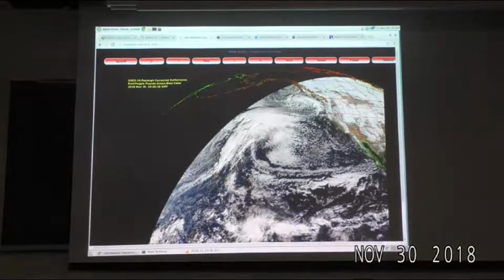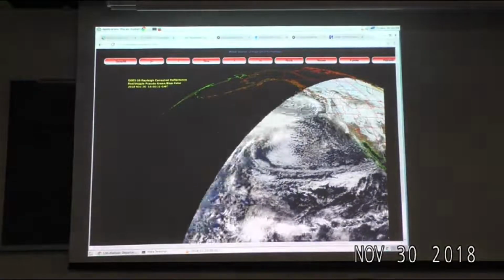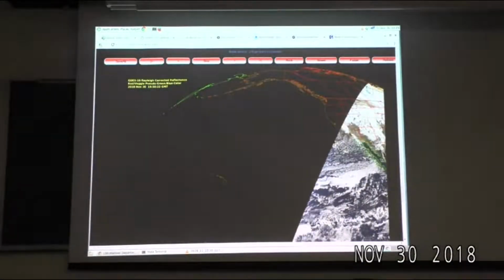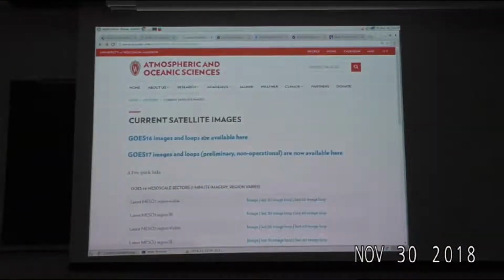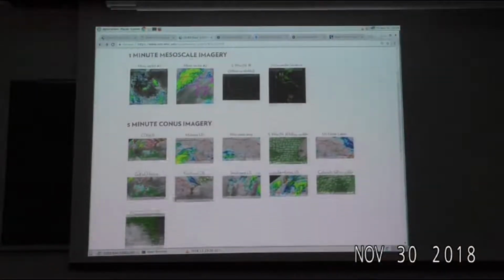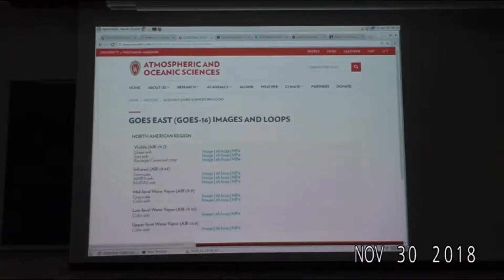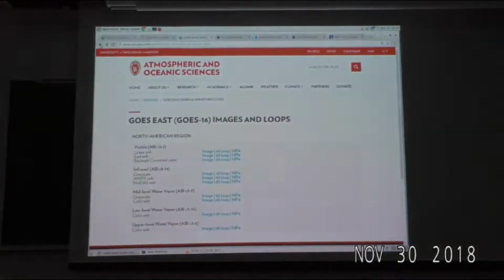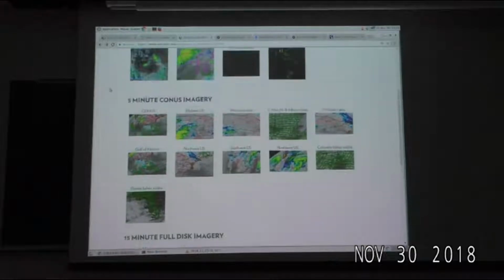These aren't MP4 loops, so this stuff is all HTML5, it's all web browser based. You can't save the loop and take it somewhere, as you can for some of the GOES 16 stuff that I've got up there. So here's the GOES 16 mesoscale locations as well. It's kind of cool. For the GOES 16 imagery, I do have MP4 loops that you can download, and that's on my list of things to do as well. And I can make a 24-hour loop of that as well. So it'd be big, but it's doable. I don't think you have to do every color band. Just do the visible enhanced color, just one of them.